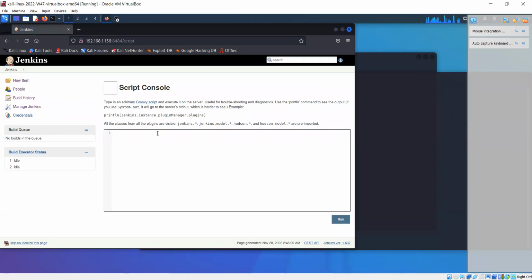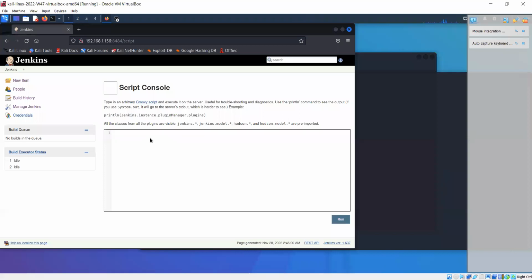So we have the script console here, and what we are trying to do now is insert a script into this portal. By using that script, we will run a PowerShell session on the target machine and download a file from the attacking machine. Okay, so from the attacker's machine, we will download a file onto the victim by running a script. I will share with you the script that I have, and then we will execute that script. And while we execute that script, we will execute that file.